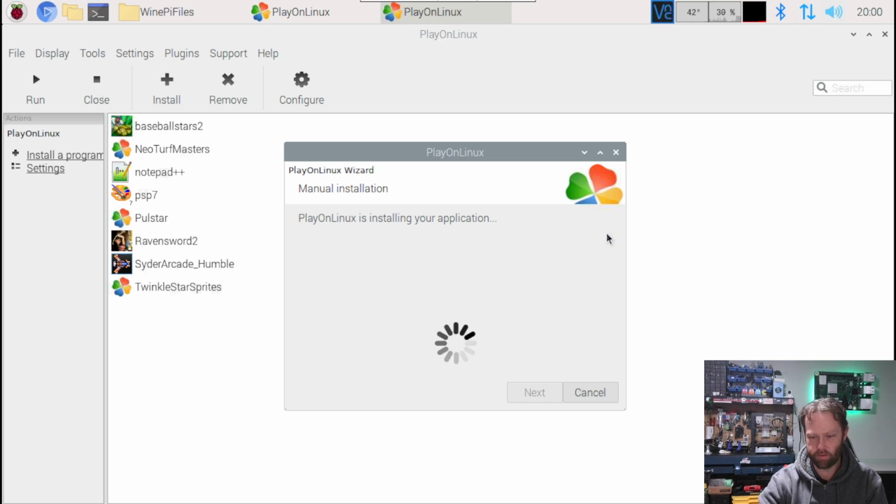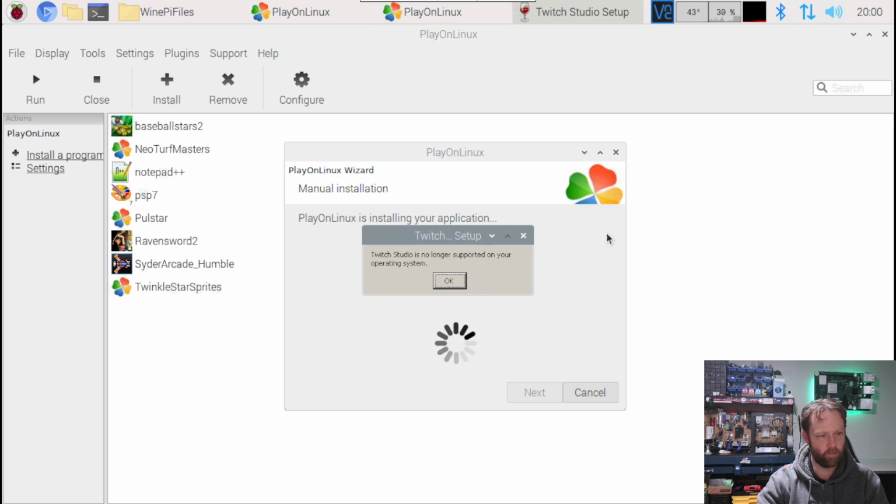I'm going to pop over to my other computer here, and, well, that's kind of rude. No longer supported on my operating system.